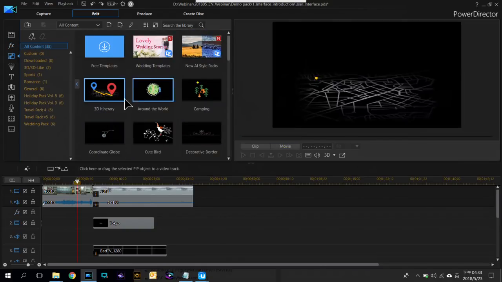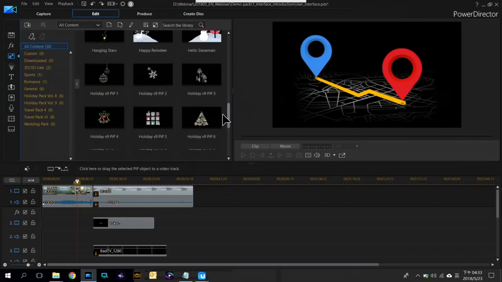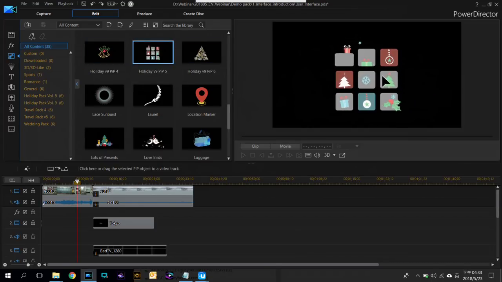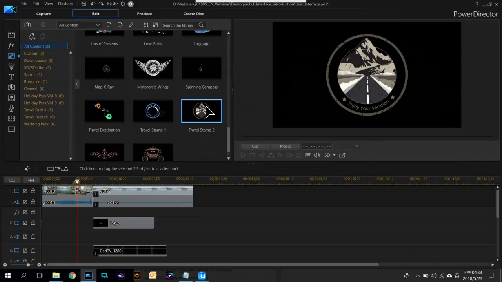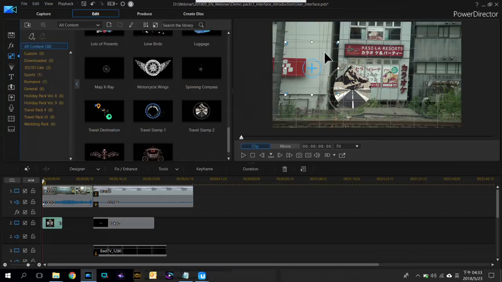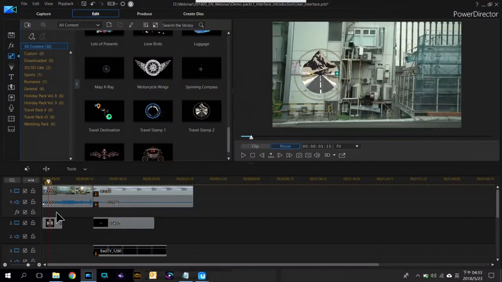Next is the video overlay room. We have a bunch of great animation graphics you can use. Just click on one and you see the preview. If you want to use one, you can select the graphic here and drag it into a different track, let's say track number two, so that you can change the size and even rotate it. Once you play, that would be another track, with a graphic overlaid onto your video.